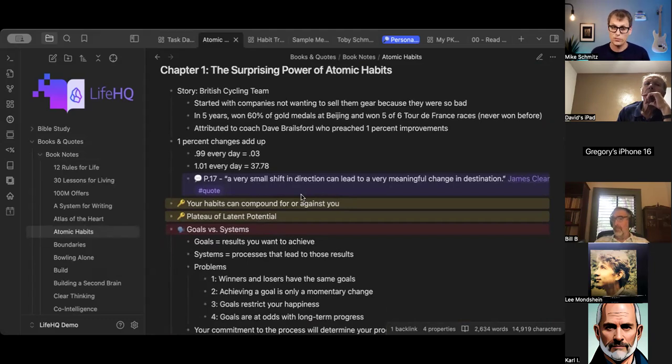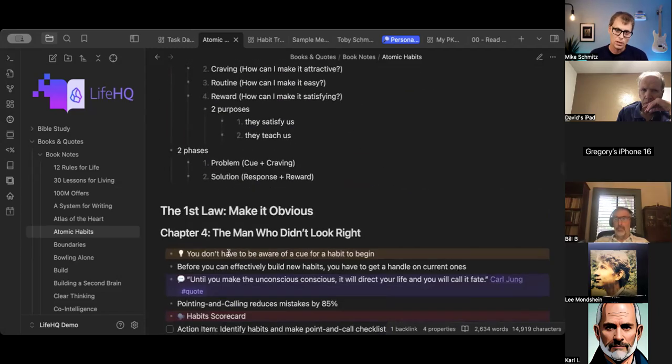This is based off of the list callouts plugin. So basically that's using my emoji tagging system and then adding some highlights behind it. The how-tos explain all of the details behind that, but basically you don't need to add these. If you have the icons, then it'll add the colors automatically. All of the quotes have a quote icon, hashtag quote tag, and then there is a quote book that pulls in all of those quotes.